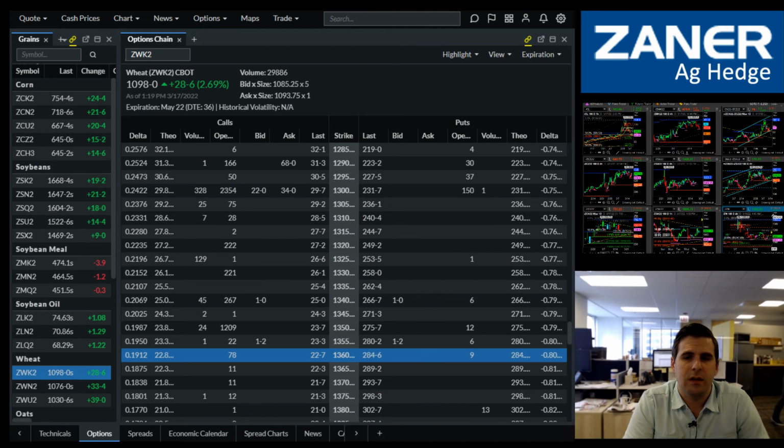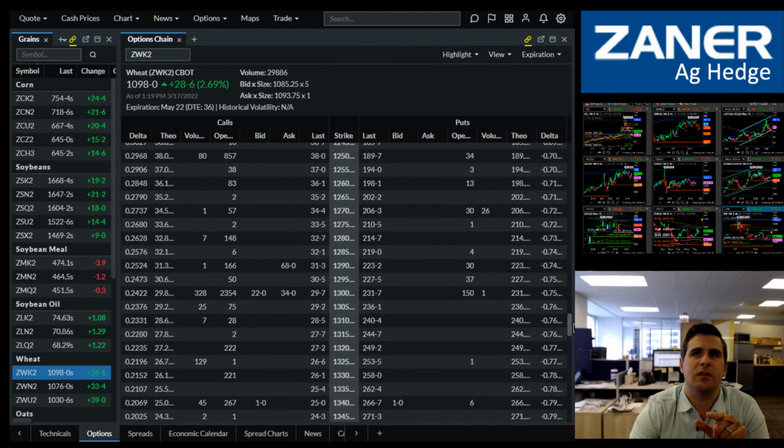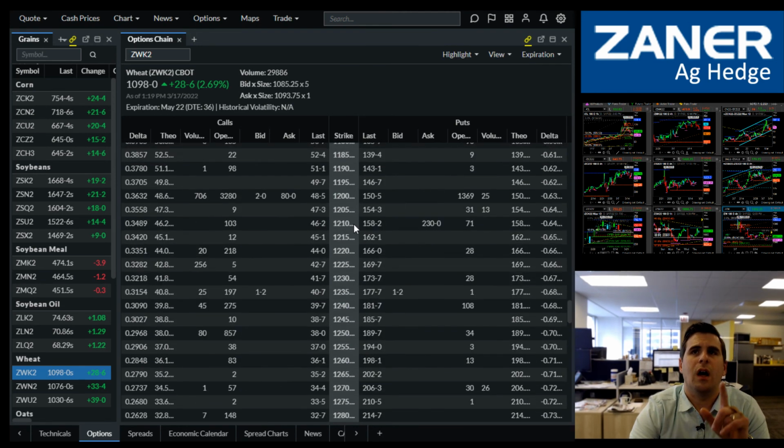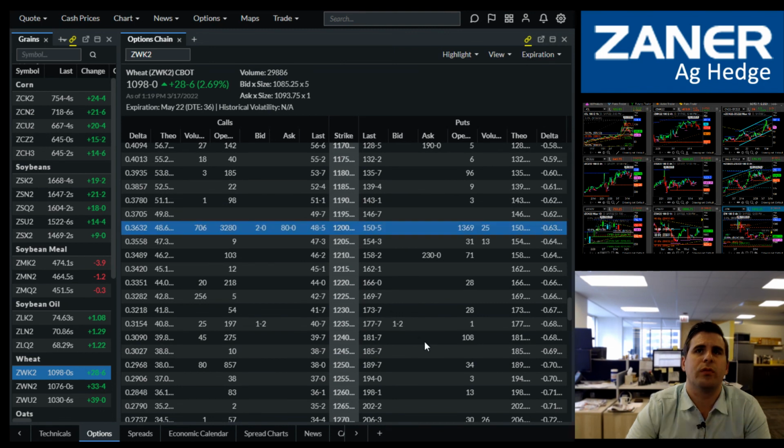Again, I don't love some of the technicals we saw in that wheat chart we looked at earlier in terms of fearing the market rolling back over, but at the same time, sometimes you got to risk it to make the biscuit, and this is one of those instances where at least you can have finite risk, bringing in 22 and 7/8 cents, selling the 13.60 call against owning a $12 call here at 48 cents.